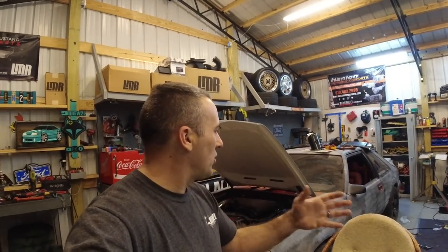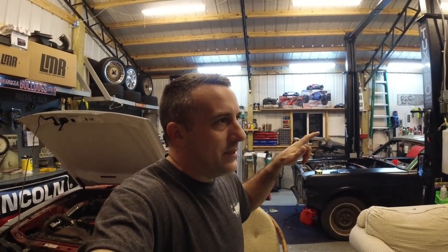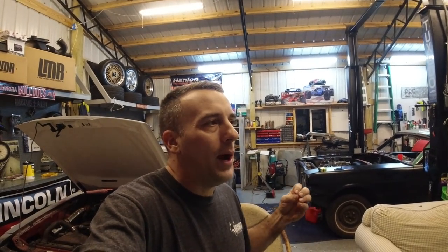The fox body is probably a couple months out before we start on it. The '65, though — I'm hoping about one to two weeks at the most before we can actually drive it. We'll probably have to do a makeshift fuel tank, but we'll figure something out. Stay tuned — the content is going to ramp up here pretty soon as soon as I can get some days off to come out and film.